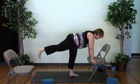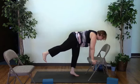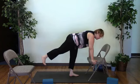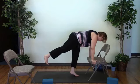Good. And then release through the pulse. And we're going to lift that left heel up off the floor and then lower it back down. Now, if you got some plantar fasciitis going on and that is really, really painful, then leave that out. And lift that heel and then lower.